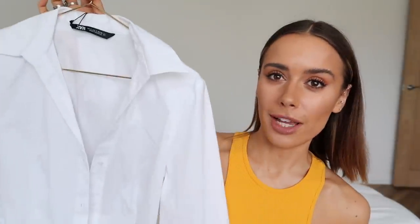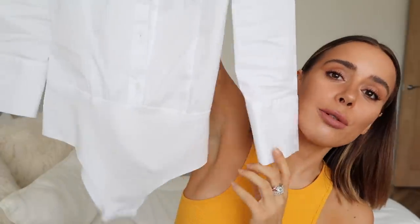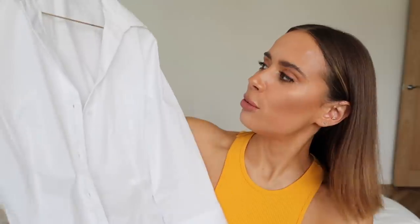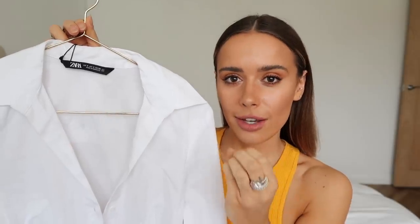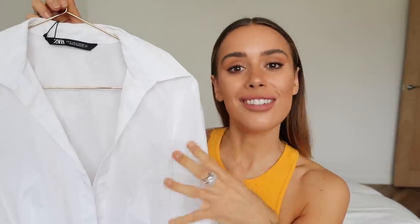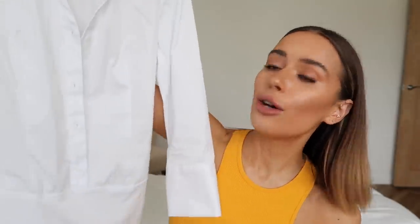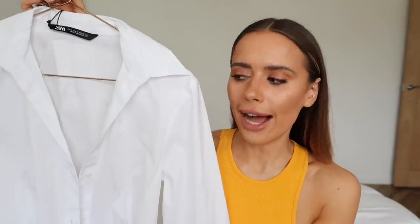We have an absolute wardrobe staple next. This is a shirt, but not just any shirt, because this shirt is also a body. This might not sound like it's for everyone, and it probably won't be, but for someone like me, I hate when I want to wear a shirt tucked into something, and then I have to spend ages getting that tuck just right, and then I also crinkle the shiz out of my shirt and then have to steam it later. It's annoying. And though I'm not obviously wearing shirts everywhere at the moment, because who really is? I'm definitely rocking more of a smart, cozy, casual vibe at home.